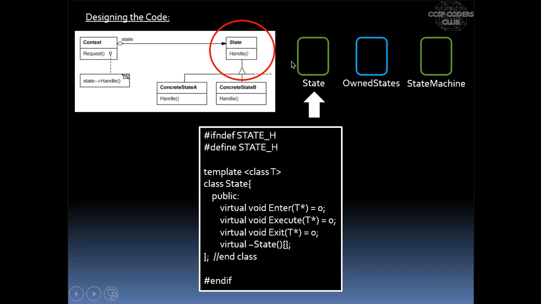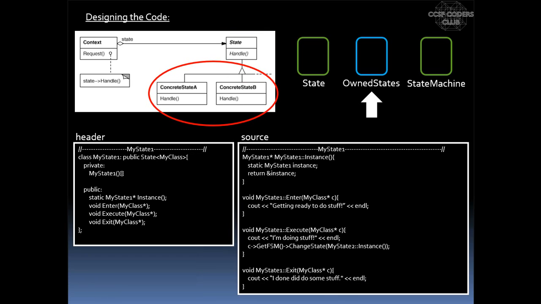The state class is going to be a template, or if you're using Java, it'll be an interface. That means that it really only exists for other classes to inherit from. The key thing here is that you have these three void methods: enter, execute, and exit. And those are important when you create your own state class. This is where you'll actually write the code for what the enter, execute, and exit functions do. The enter and exit functions you don't really need, but they're nice as prep work or cleanup when you're entering and exiting a state. Most of the legwork is going to be in the execute function itself.